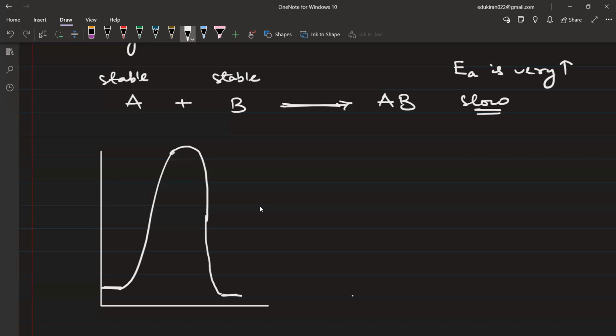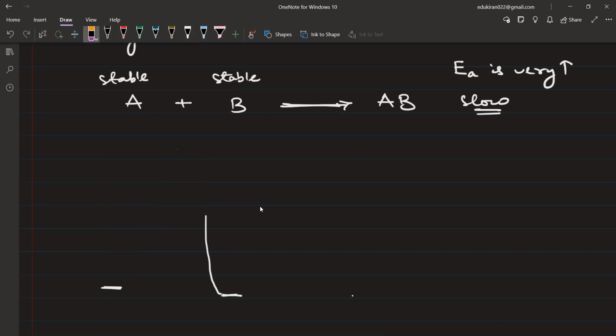But let us suppose that we have the reactant here. Then the activation energy is not very high. So we have A and B, which are both very stable molecules and they are unreactive. Now we add a catalyst. Let us suppose we add A plus B and C. Now C is a catalyst and these catalysts are always very reactive. Catalysts are the most reactive things in the reacting molecules.